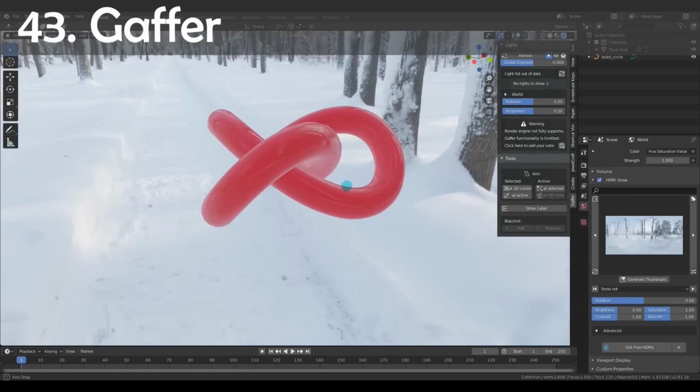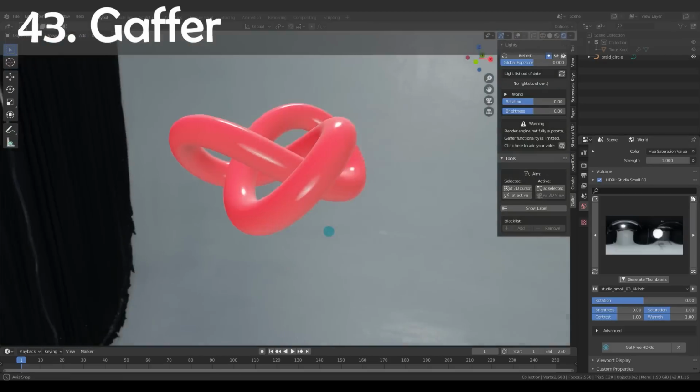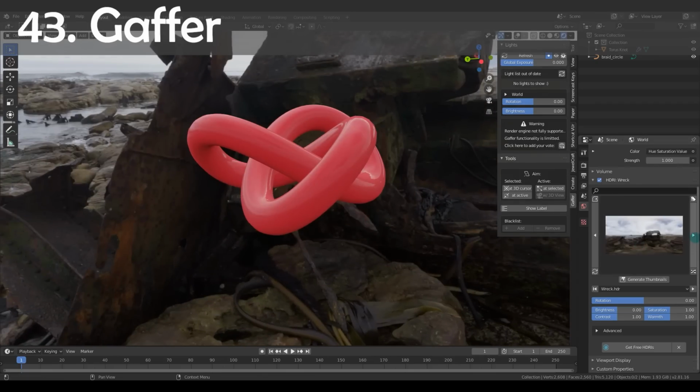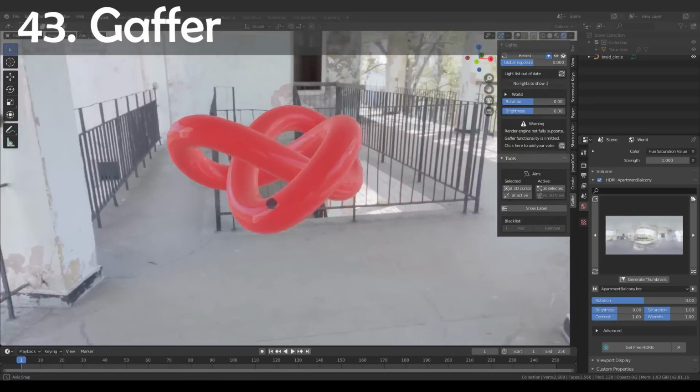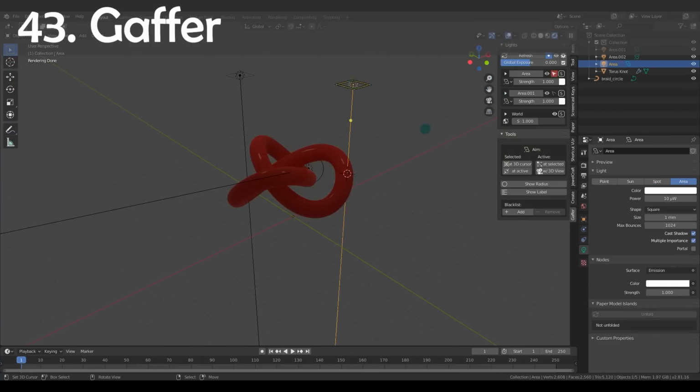The Gaffer add-on allows you to quickly switch through your HDRIs for one function. I find this most satisfying in Eevee because you can just swap them very easily, but it does have limited functionality with Eevee. It's made for Cycles. And here's where the real power comes in. If you hate having to go through all the different lights to change settings, you're gonna love this add-on, like a lot.